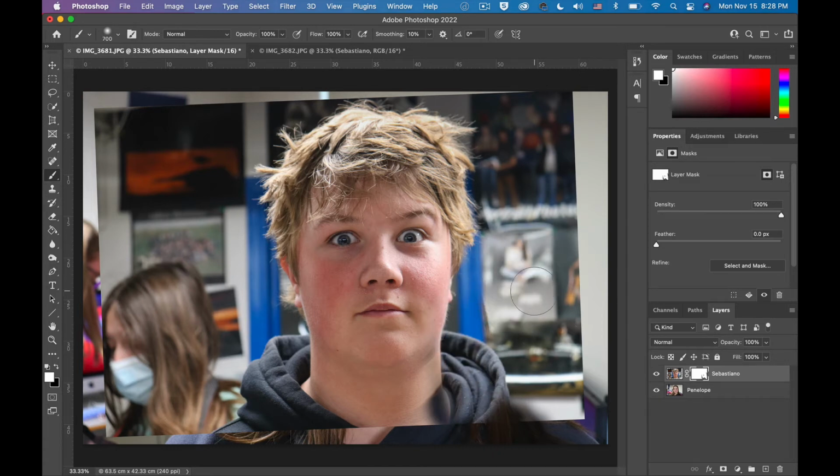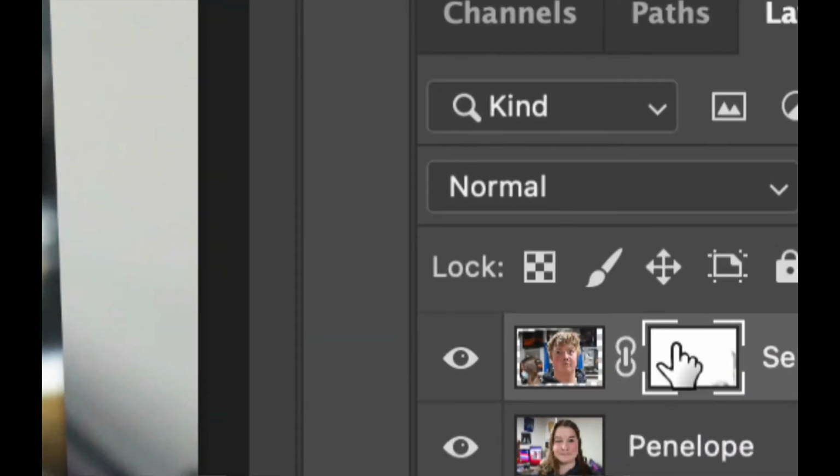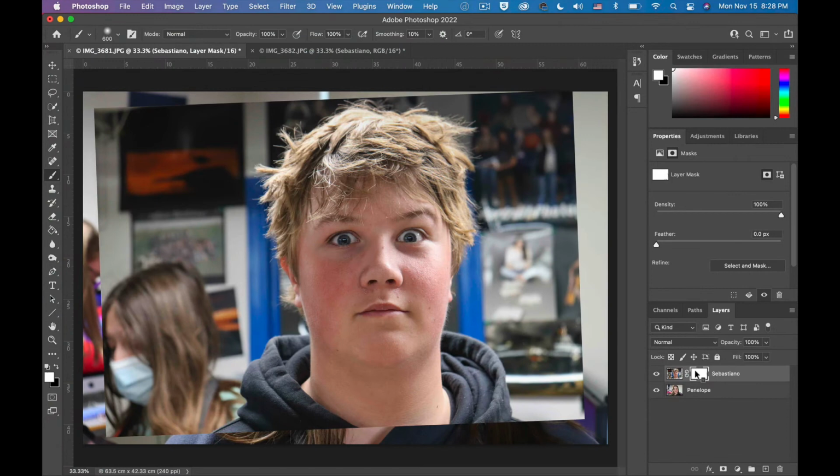All right, I can make my brush huge by using the square bracket. The left square bracket makes it small, the right square bracket makes it big. I make it just huge, I hold it down, and I just paint on top of everything. There it is, good. Making it small again. Super, so now you can see how masks work. Extremely important that you are in the mask, that you've selected the mask. And as I zoom in, I can actually even see that I missed a little bit there. That's okay, because I'm going to fill this whole thing with the color black.